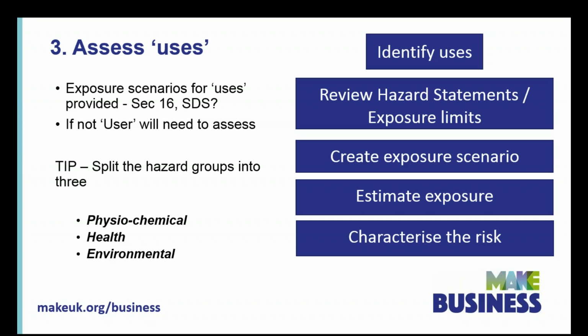The tip here is to split them into those 3 groups we talked about. If the safety data sheets have been written in this way, why would somebody make it any more complicated? So if you can break your risks down into physicochemical, so we're talking about explosives and fire, health, and environmental, then that can be easier to manage throughout the use. Simply create a step-by-step sequence like step 1, open lid, step 2, apply to a brush, step 3, paint, step 4, and so on, and then look at those potential risks throughout the process. And there you have an exposure scenario.